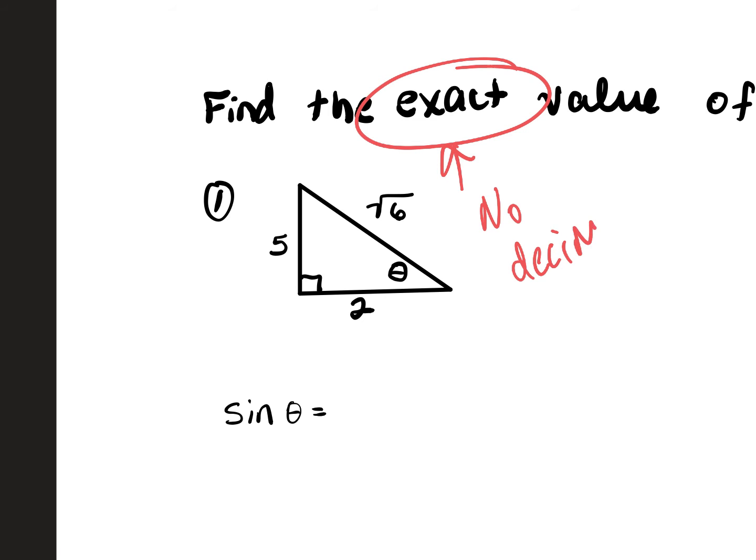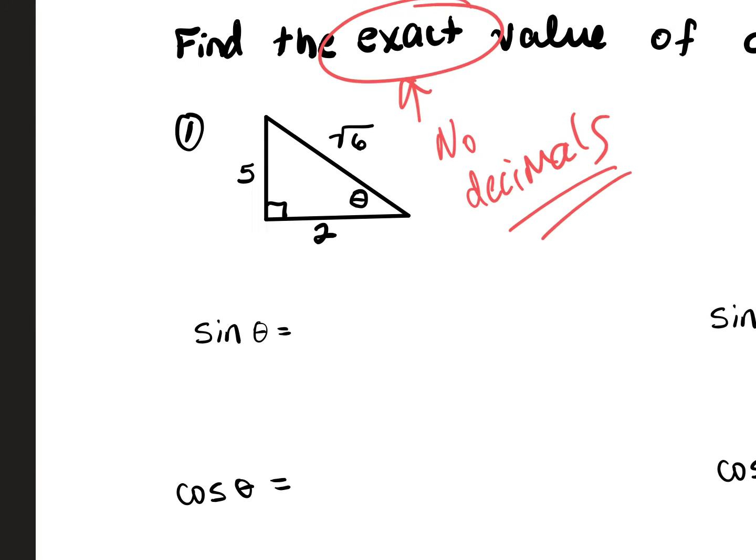Can you, and some of you made this mistake yesterday in your quiz, can you leave a radical in the denominator? No, you have to rationalize. WebAssign, for whatever reason, takes it. Sometimes it doesn't, but you cannot. When you're turning in a test or a quiz or something, you have to rationalize.